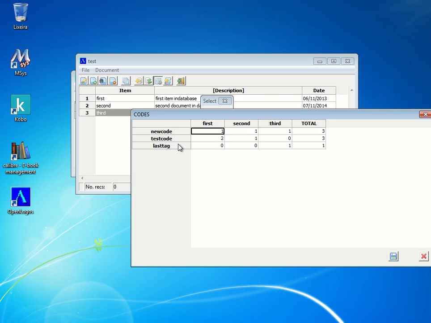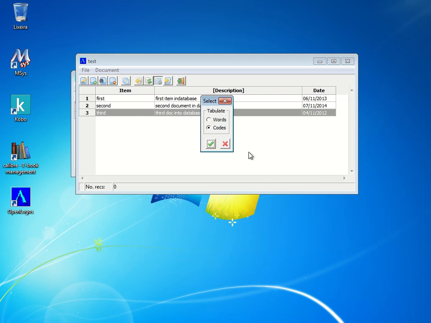And finally, the last tag that we created is present just once in the whole database. By the same token, I can create a comma separated value file, export that, and use that for doing, for instance, component analysis or some other kind of statistics with it, of co-occurrence of the codes within the records.